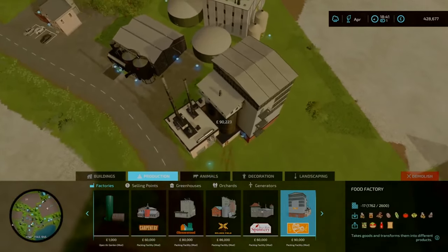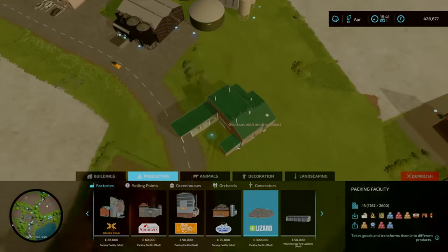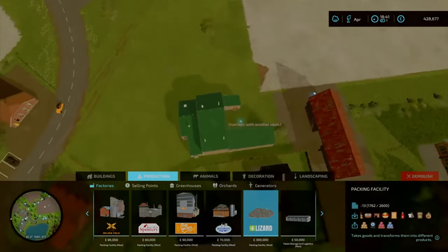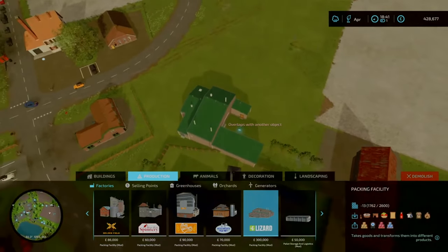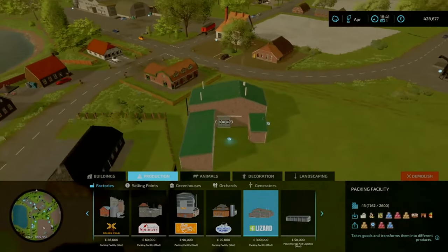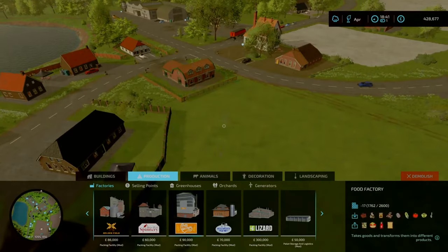Again, I think there, let's say. Then we need the packing facility. It could go somewhere like that. I see that's very expensive at 300 grand, but for what we could get in potential, it is going to be worth it.